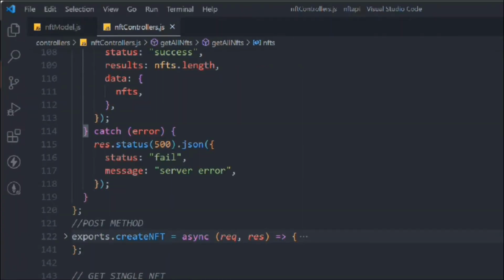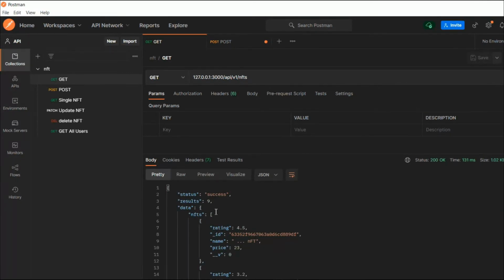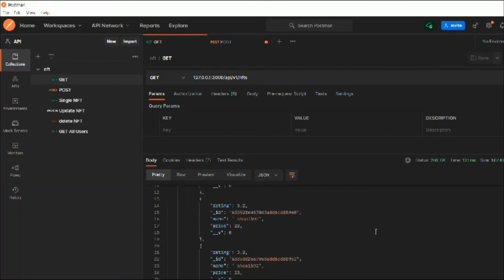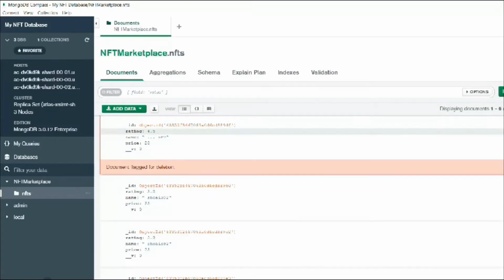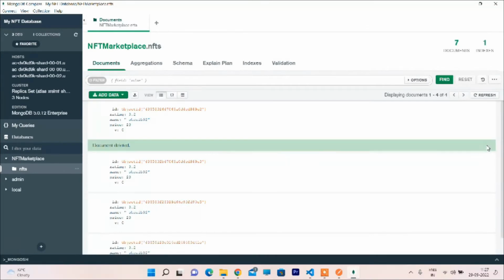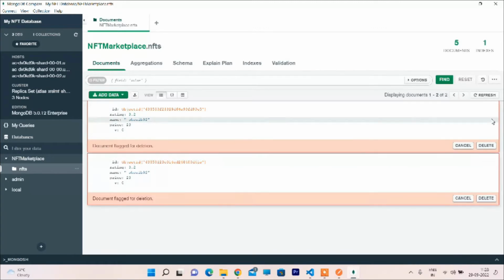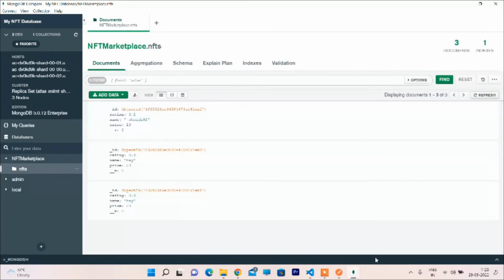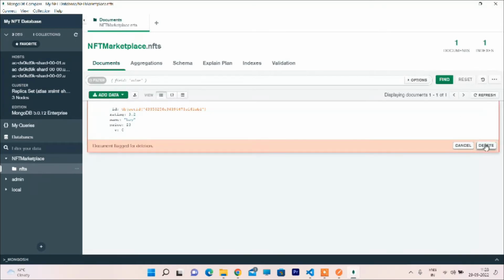So let's come back to Postman, go to this get NFTs, and now we have this endpoint. Hit the route, and here we get all the 9 NFTs we have created. So we have these 9 documents we have created, looking perfect. And if you make the request, you will have them all. So let's delete that quickly, because we're going to create some meaningful data. So let's clear all this data from our database, refresh. Here we have 3 more. Let's delete this one as well, delete this, and delete this one as well. So that's all we have here.